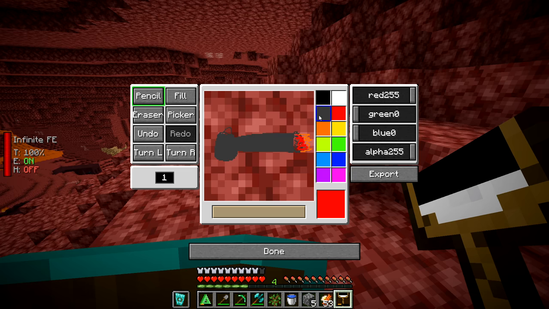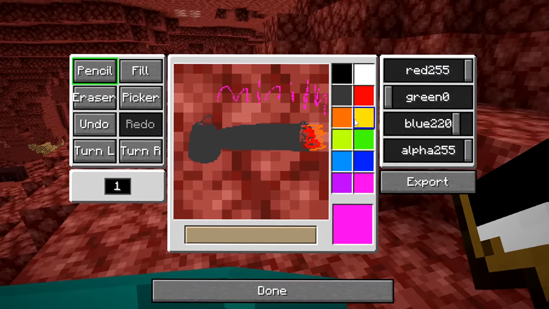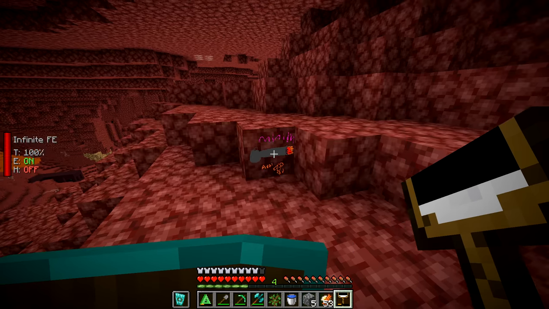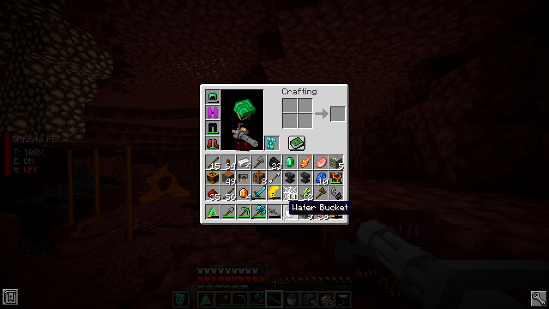Flamethrower or a minigun? Oh gosh, I'm so bad at drawing. Okay, it kind of looks right. Yeah, maybe. So let's see if we get this custom item in 3, 2, 1. Let's get this minigun. Come on, please, please, please. Literally a stack of basic bullets and a minigun.